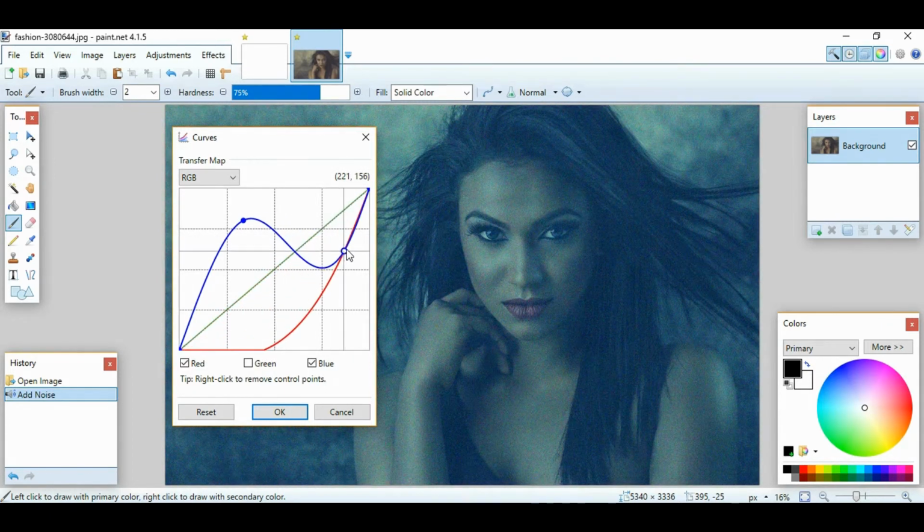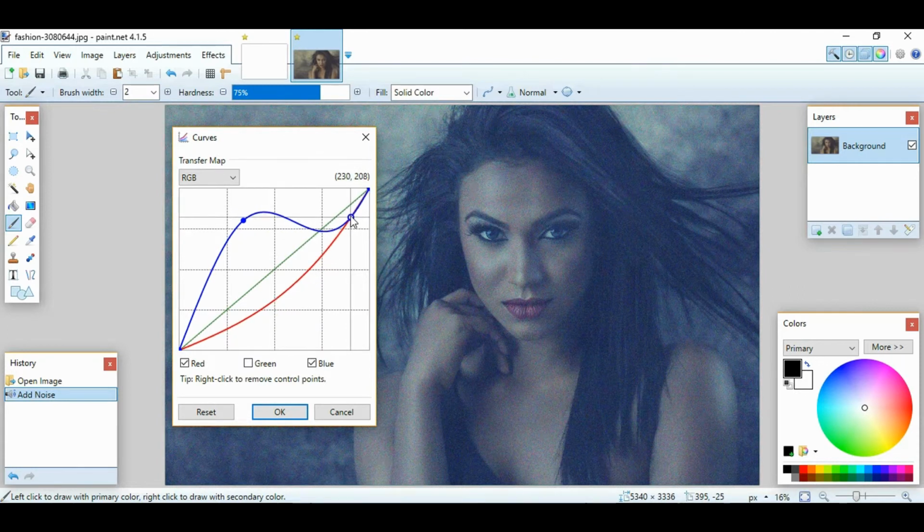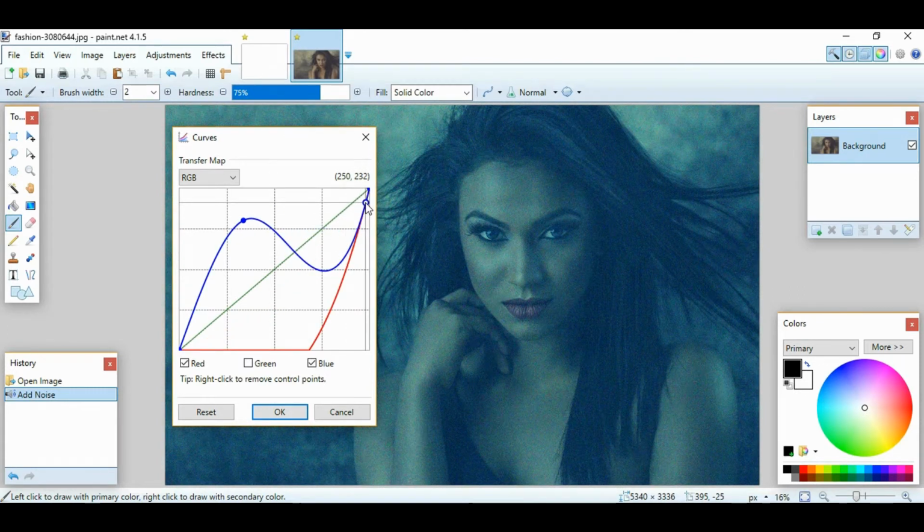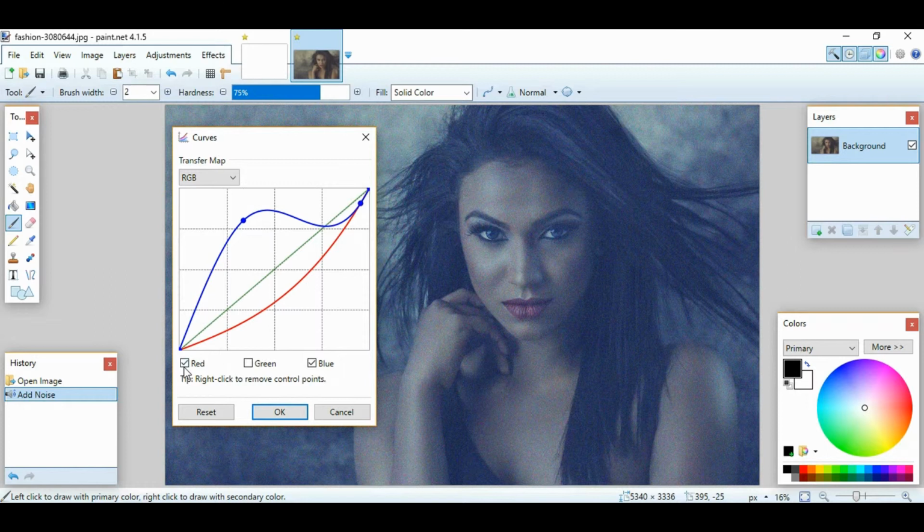For the sake of this lesson, I want a cool looking color, which is up here. So I will untick red and move the blue around till I'm satisfied with what I have. And that looks brilliant. Once I'm satisfied with my preset of the color curve, what I will do is I will press OK to apply that color.